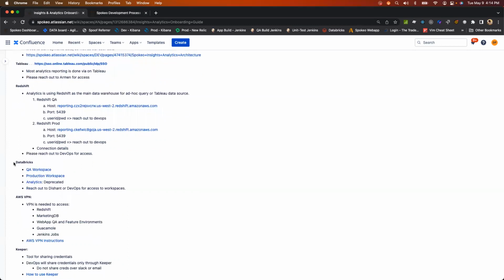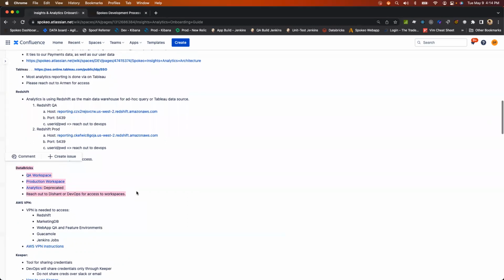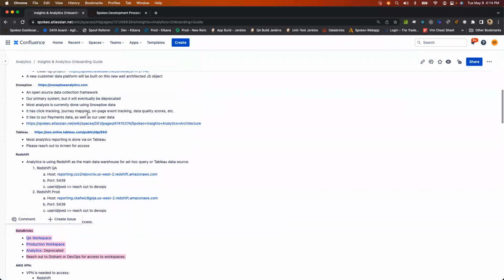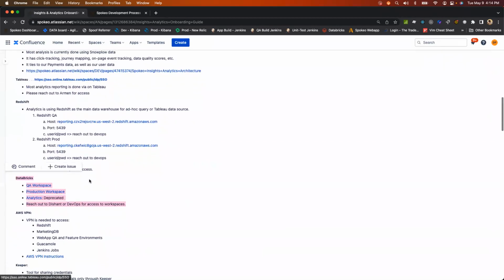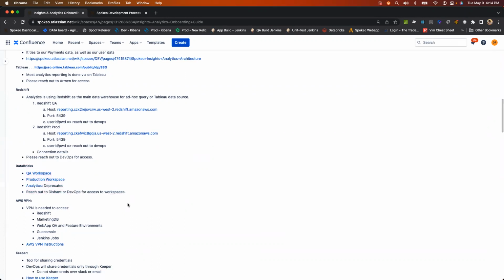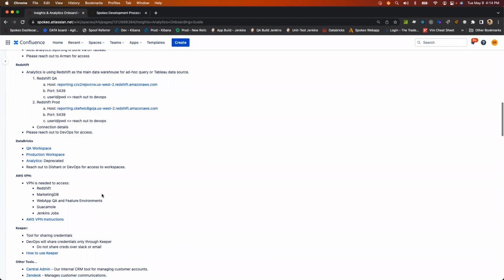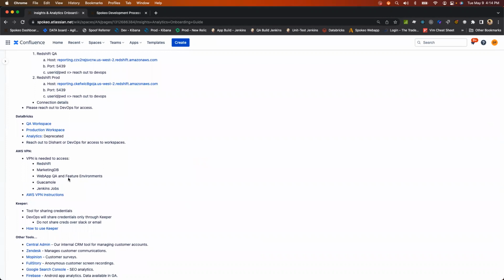Now, Databricks is where we have our new pipelines for our data lake, which is our solution to our traditional data collection, which was Snowplow. Now we have our own data collection framework, but once that data lands into our S3 bucket, we massage that data, transform it, and then refine it at different levels through Databricks, which is basically a Spark provider, where you can create your own clusters. You can schedule your jobs, right? You can also have notifications as well. It is the platform where we can actually manage all that post-processing of the data.